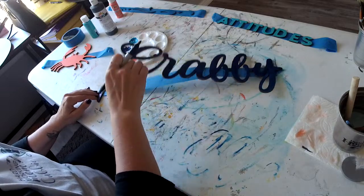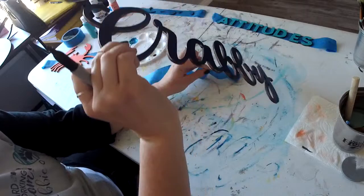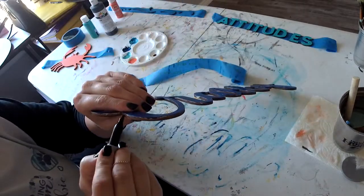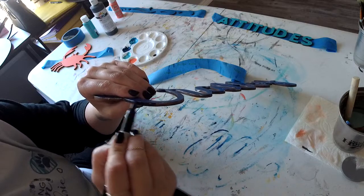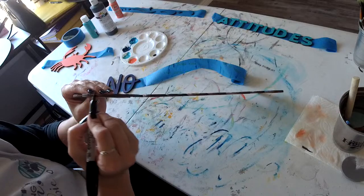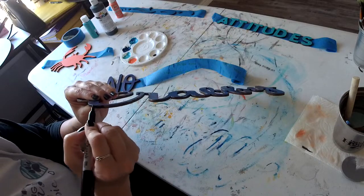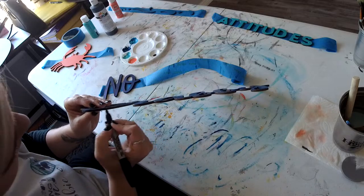And the same thing will continue throughout these. I'm just going to show you one more and then I will do the rest of it off camera because I don't want to keep you guys sitting here watching me do all this. But once you get the hang of it and you know where your line's at and you know what needs to be covered, you get very fast at it.